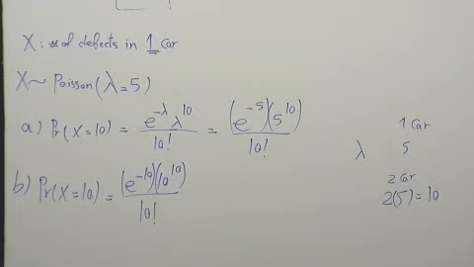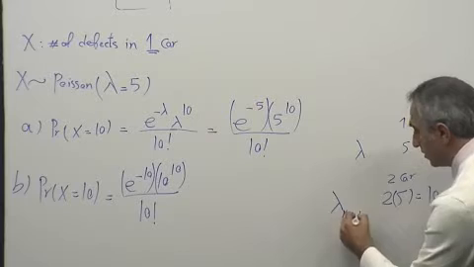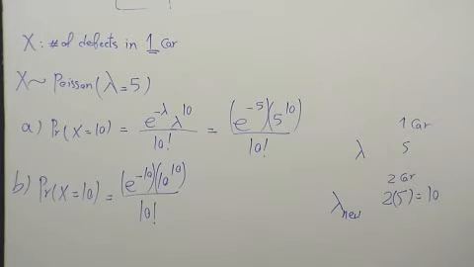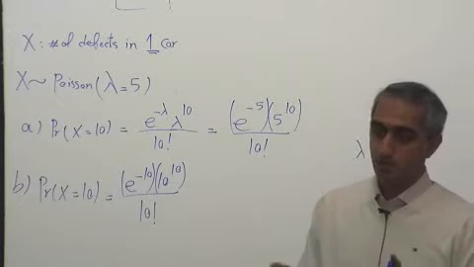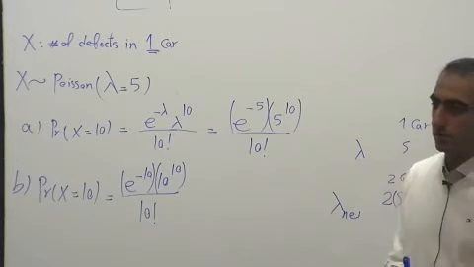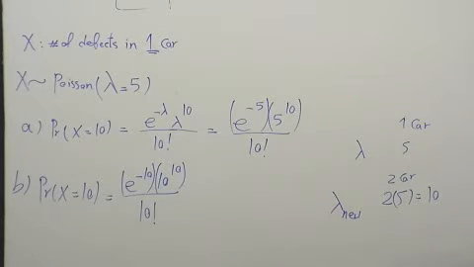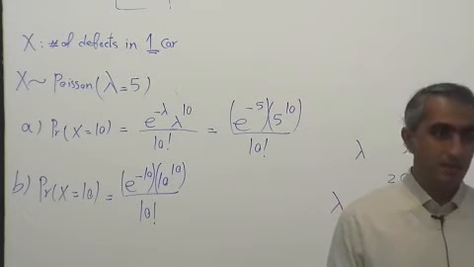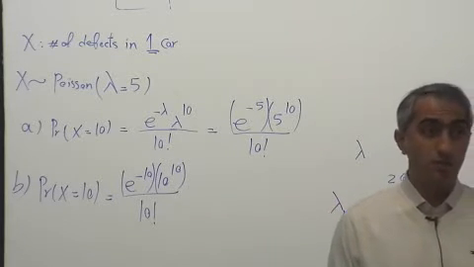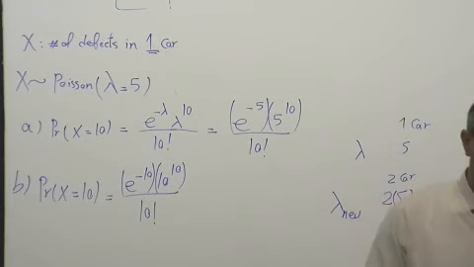Is it clear? So this is the new lambda, actually. Doesn't that give you the same result as if you took your probability and multiplied by 2? No, definitely not, because this is not a linear function. Is it the probability of finding 10 total defects across 2 painted bodies? Exactly, not 10 on each. It's 10 across 2.